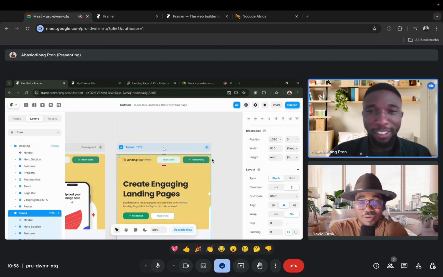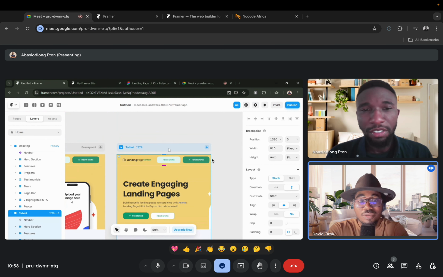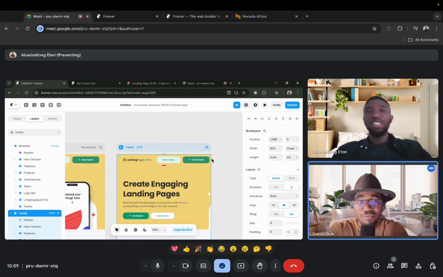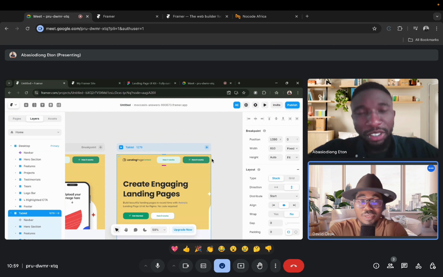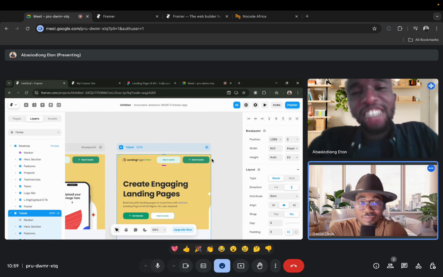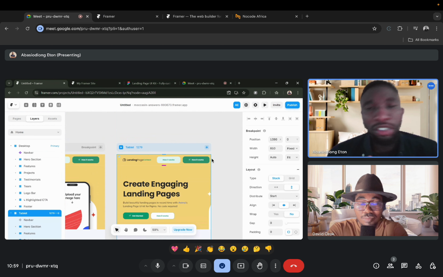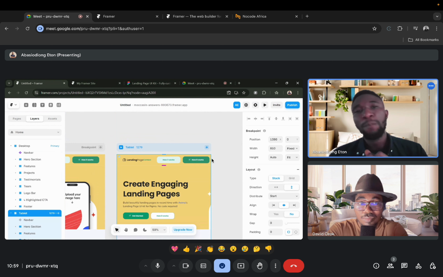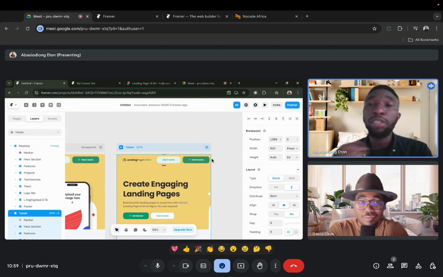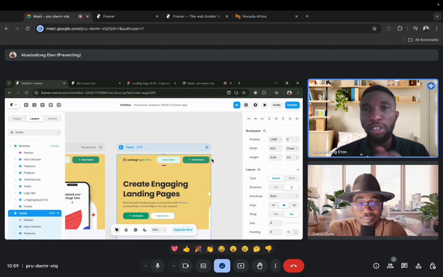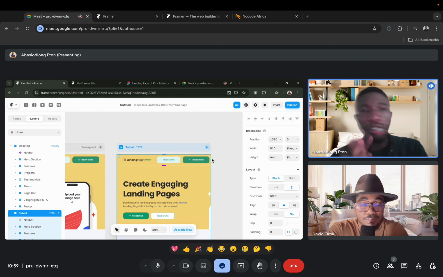Why not just copy the stuff again? Since there's a design on the Figma for the tablet version, why not just copy it again and bring them here? Actually, this is like writing code. If you do that, the responsiveness is not going to flow very well when you publish your site. So you can't do that.